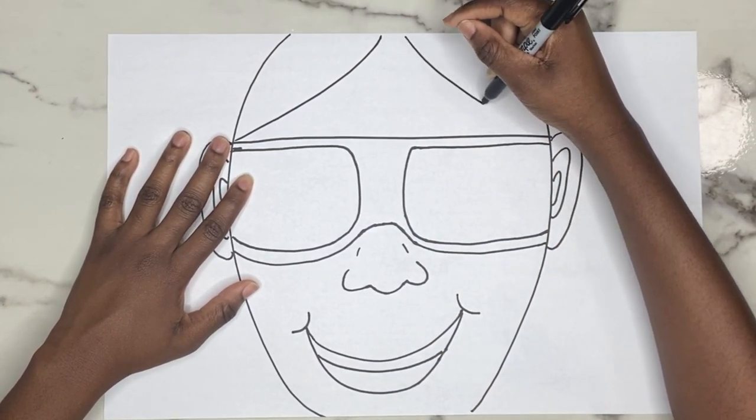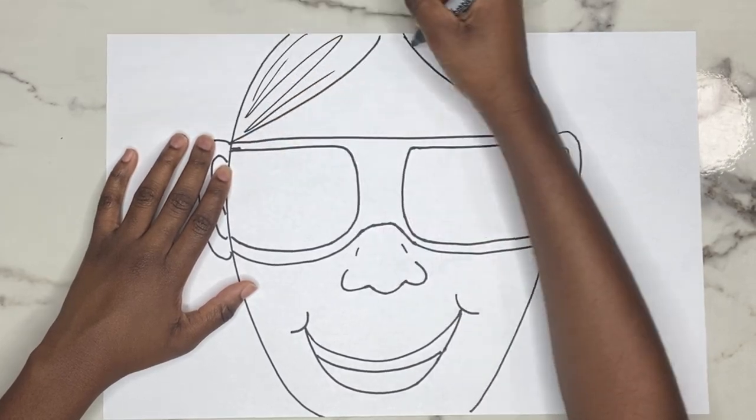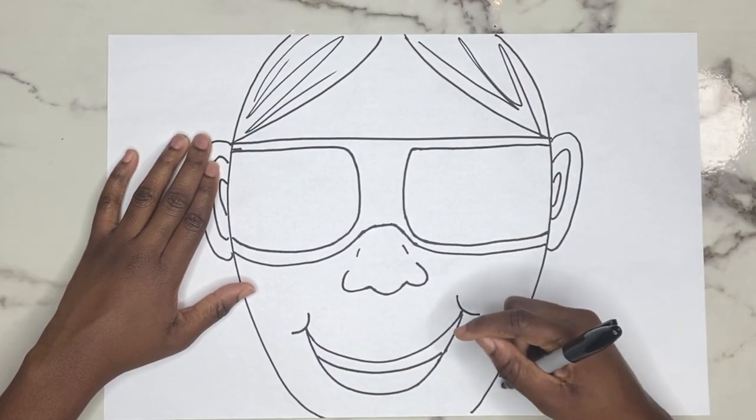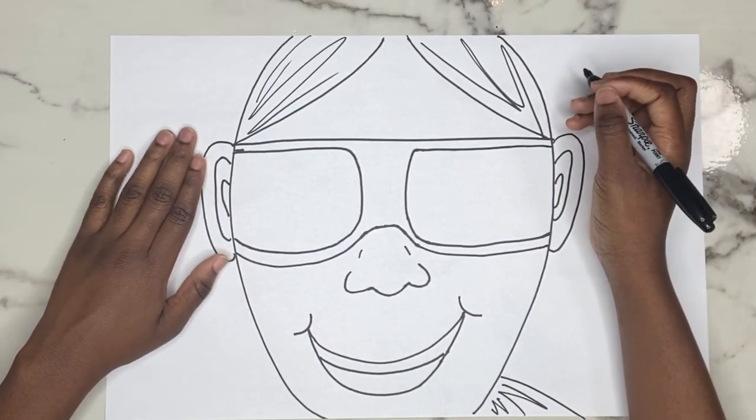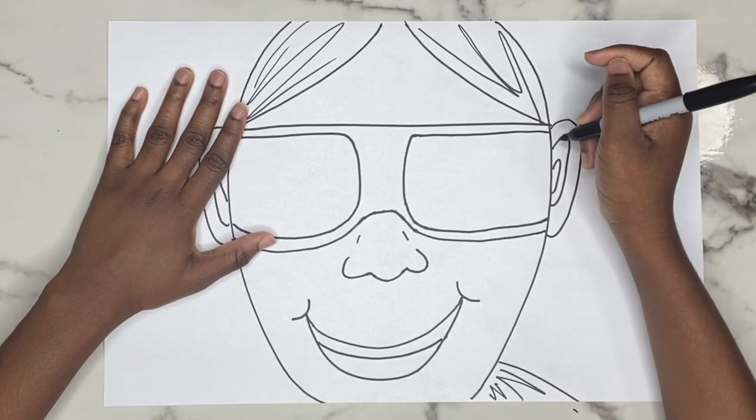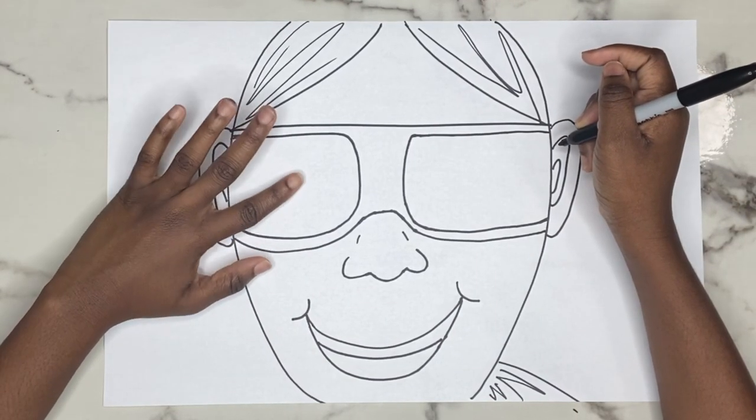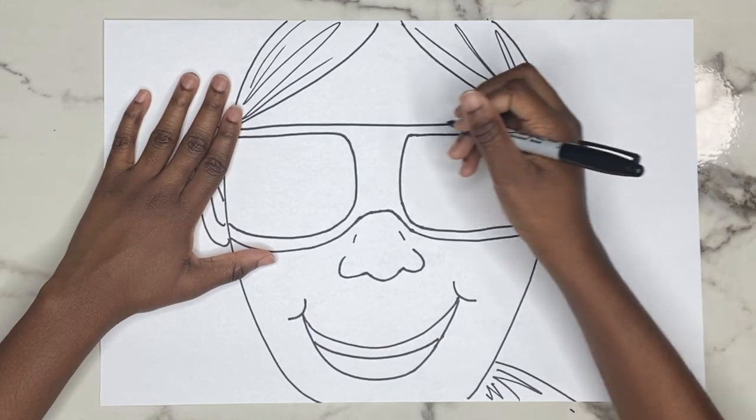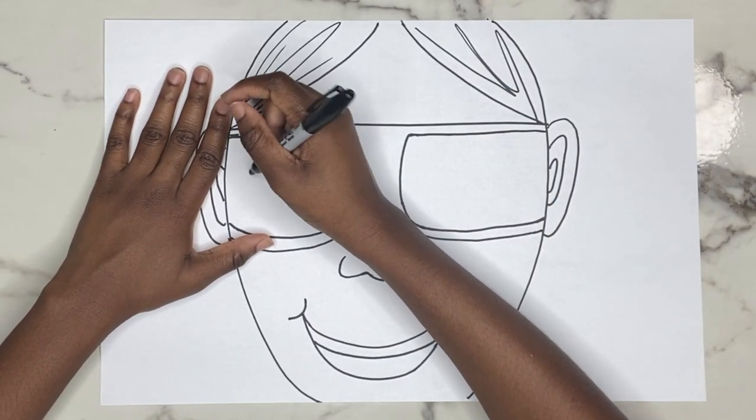Okay, now I am drawing my hairstyle. I'm speeding through this step. Go ahead and draw your hairstyle along with me. Remember, this is about you and your vision. Now it's time to get into the good part. Now you're going to draw your vision goggles.